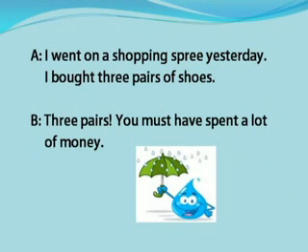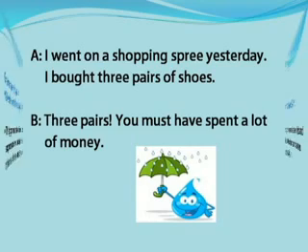Now, let's go on to the next one. That is to discuss your own recent shopping experiences. Use the vocabulary in exercise A where appropriate. I will give you an example here. Number A. I went on a shopping spree yesterday. I bought 3 pairs of shoes. Number B. 3 pairs. You must have spent a lot of money.